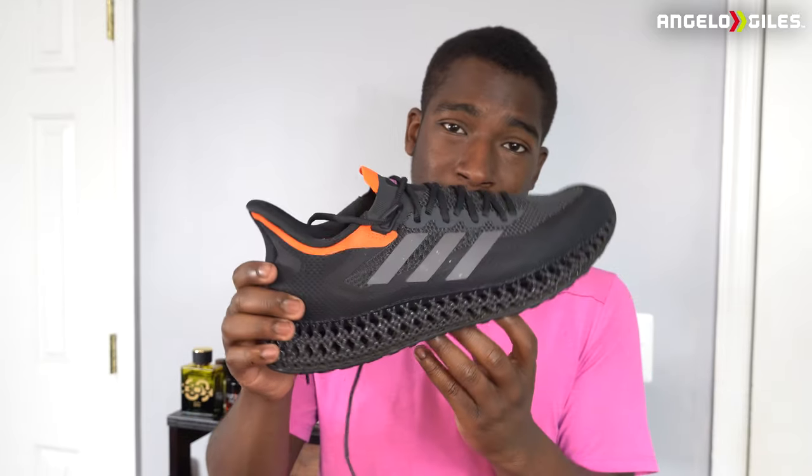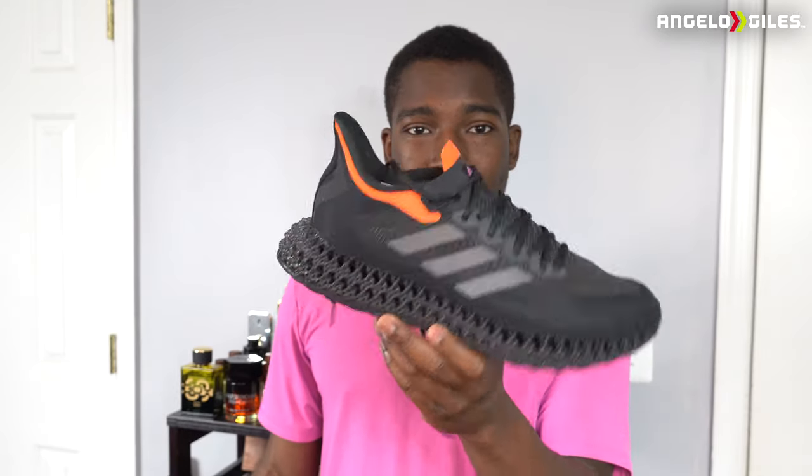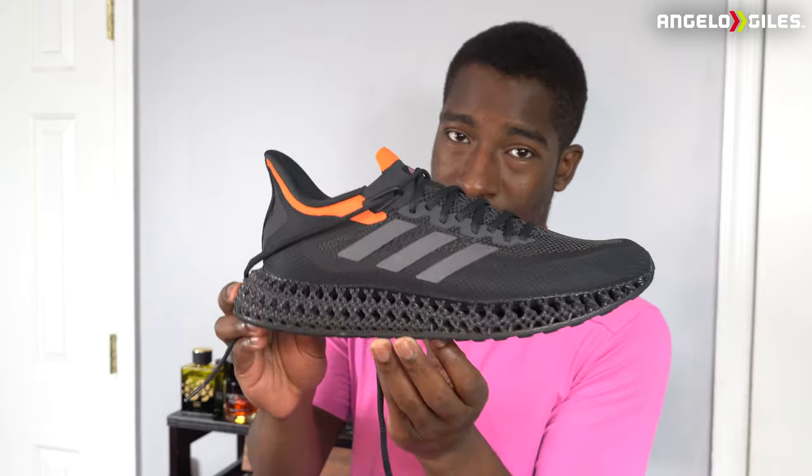I personally think it's one of the best shoes I have in my collection — and I only have like 30 pairs compared to sneakerheads with over a hundred. If you can get this one on sale, I definitely recommend you grab it. The fit is pretty much true to size, but I would probably go up 0.5 a size, especially because of how narrow it can be. If you have wide feet, good luck — you definitely want to go up a size. Let me know if you also buy this shoe or one of the 3D printed lineup shoes from Adidas, and thank you all for watching. Till next time, peace out.